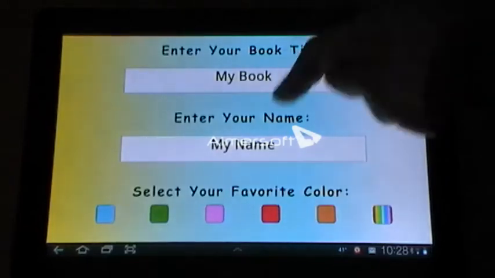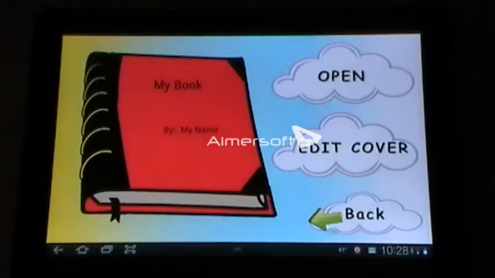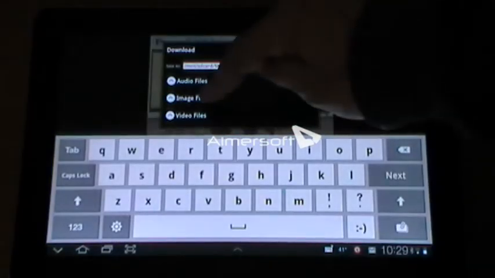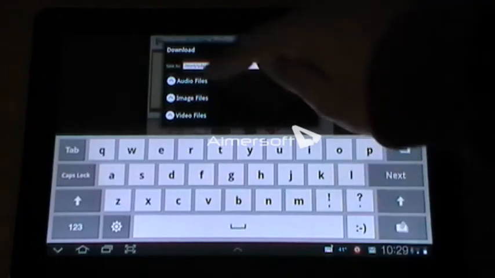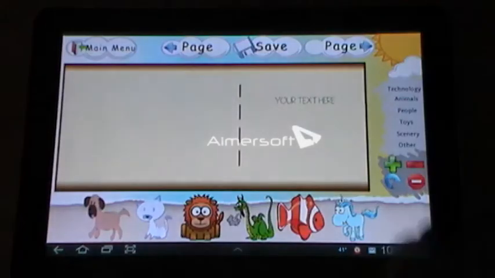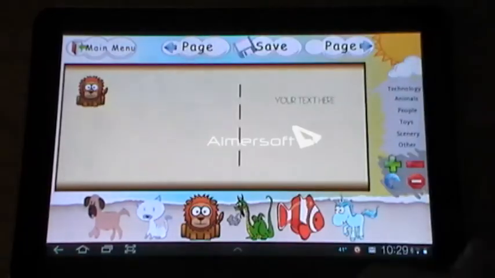I can edit the cover, which is exactly where I've just been. I can open it. Then if I want, I can start putting images and things like that in. So put that there. I can put this little lion on.